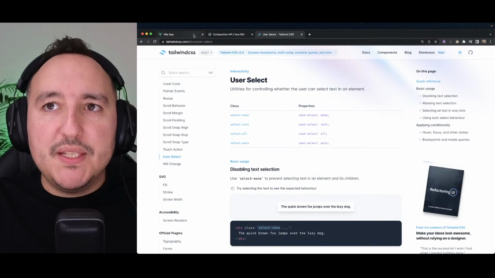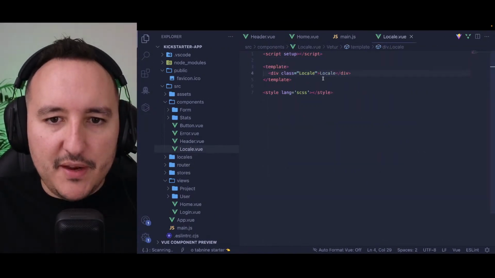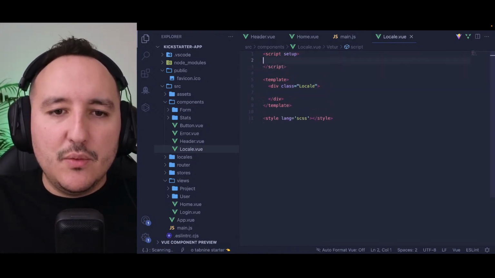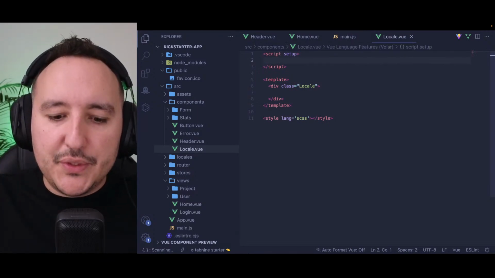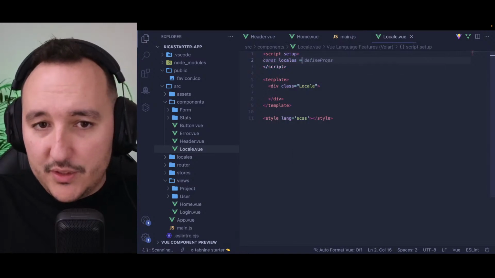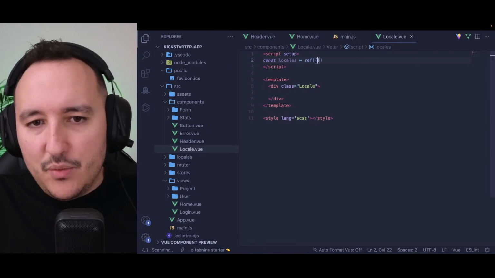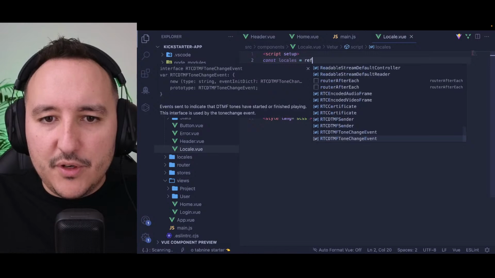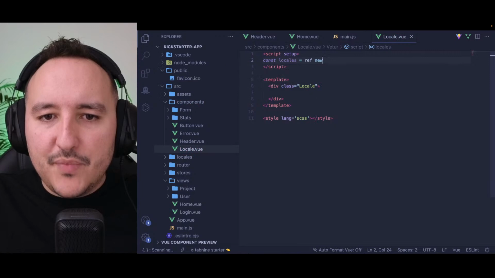So what I want to have up there is a list of locales, so I can create const locales, which will be a ref, which will be actually an array. So basically the ref here didn't work.